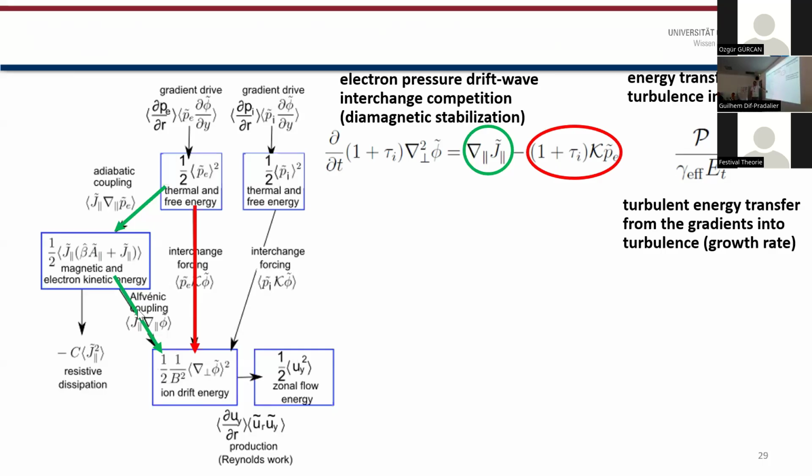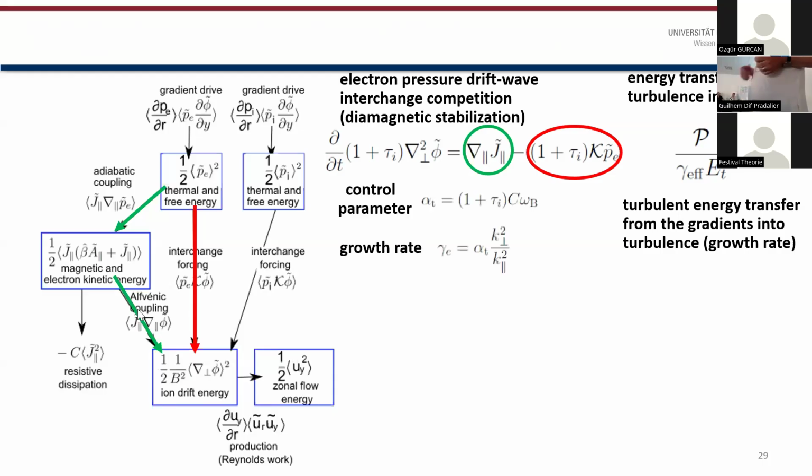If there is a lot of dissipation, then this value is drained and low, and because this depends on this value, not much goes in this direction. If the resistivity is low, then this value is high, and everything will go here, and then here. So the dissipation is controlling which direction the energy will go. This is important because alpha T is controlling the way the energy goes. So we have our control parameter alpha T from before.